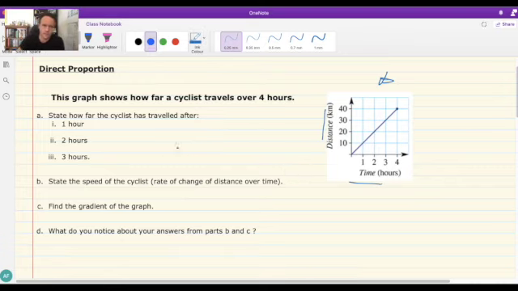So we can state one hour. If we look up one hour, I'll do it in red so it's easier to see. We can see that if we take that up to the line and then take that point across to the distance, we can see that traveled 10 kilometers after one hour. After two hours, look up again, see that goes across to 20, 20 kilometers, and then three hours. You can see the pattern emerging here that after three hours there are 30 kilometers.